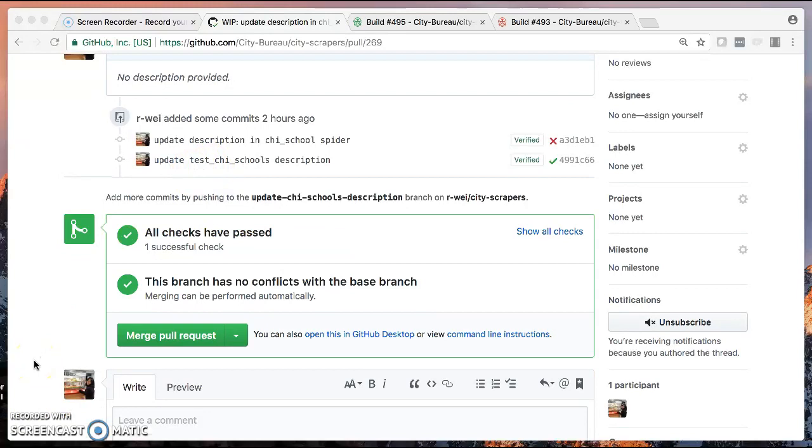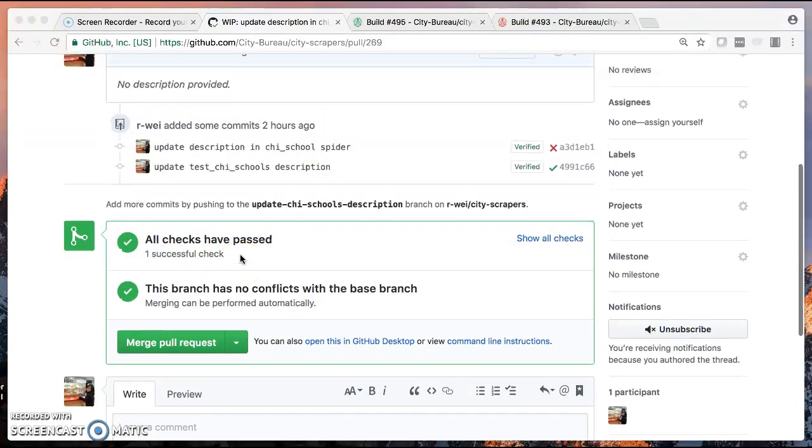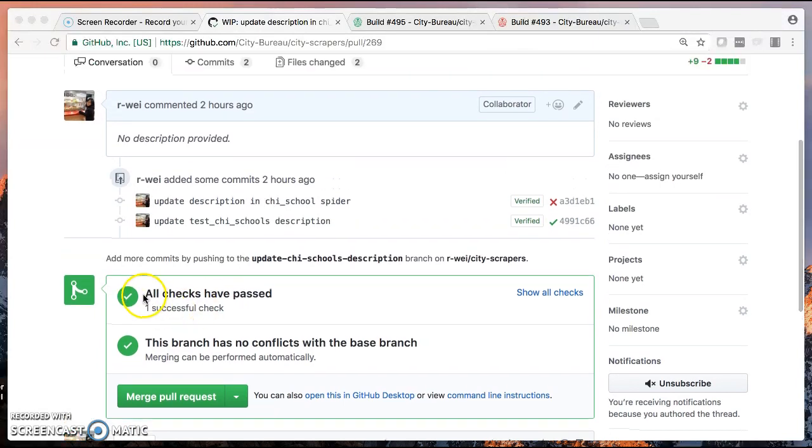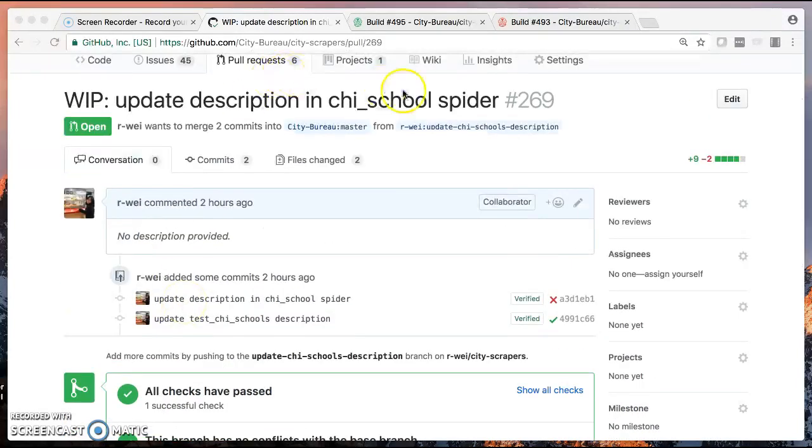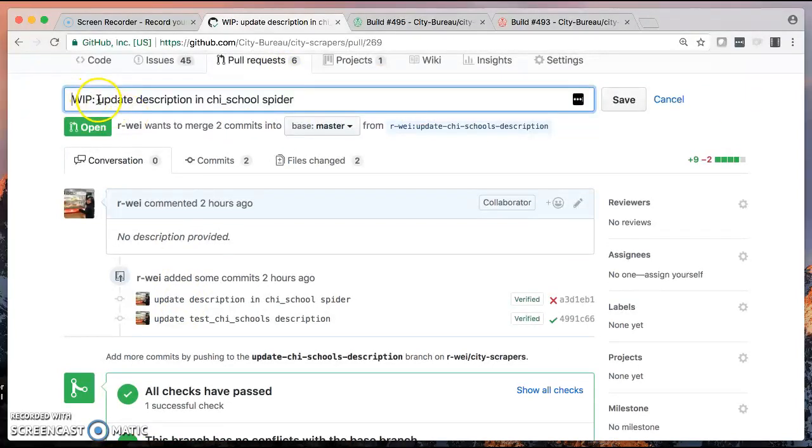Okay, so I cut the video so you wouldn't have to wait with me for the tests to run, but the checks ran, and then I refreshed the page, and it was green here. So all the checks have now passed. That's great. If your pull request has all green circles, then you can change the name of it. You can remove the WIP for work in progress because it's now ready to go.